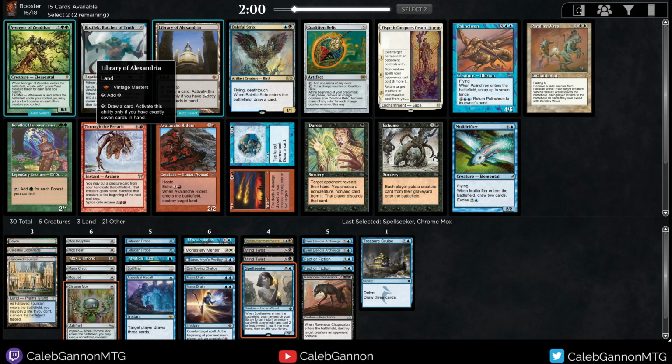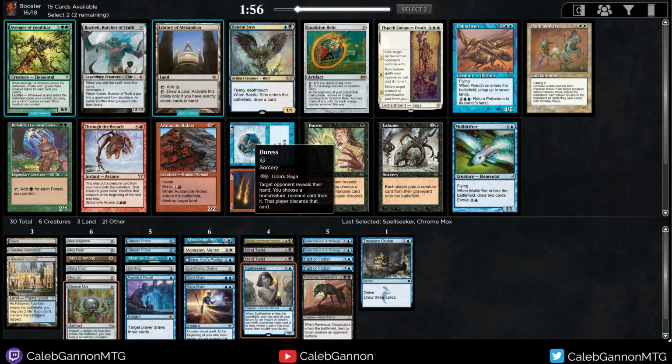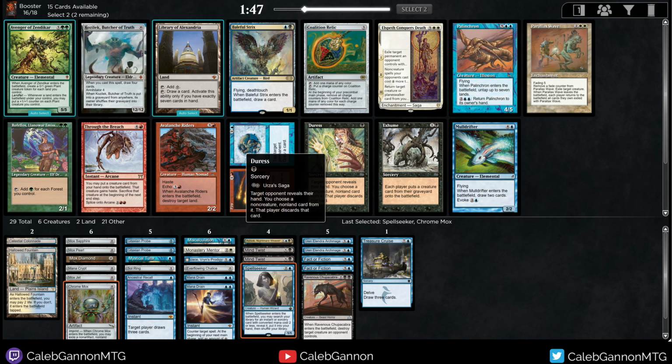So I don't even think I want this card. I think it's pretty much worthless in this format. I'm looking at Duress, Moldrifter. Probably don't have the white for Elspeth Conqueror's Death. I'm not even playing Bayou. Do I even have the black for Duress? Probably not.